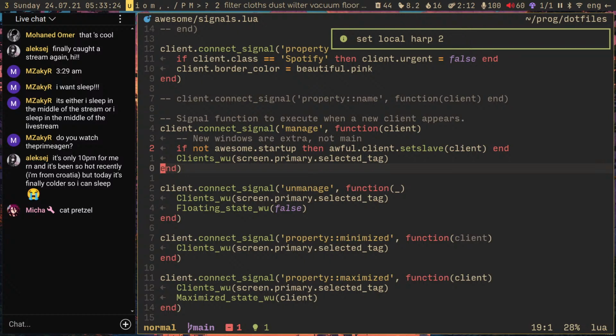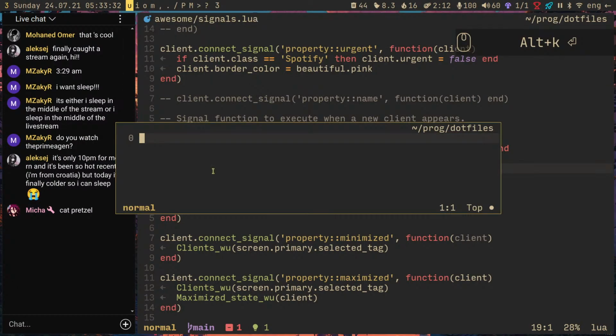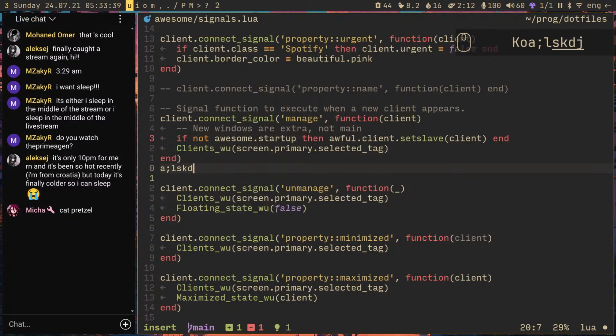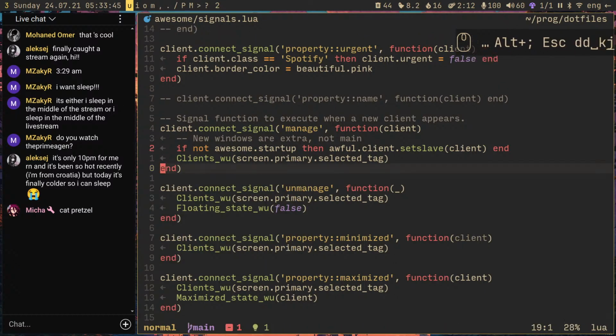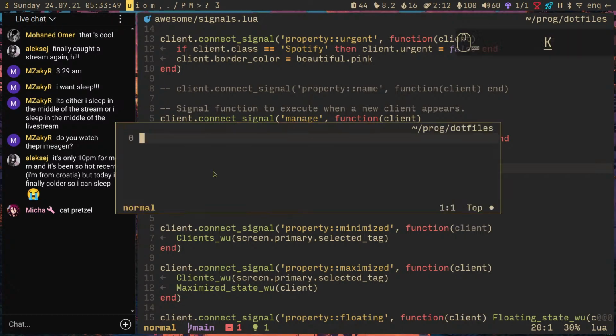Okay, so now it works. Let's reload so that we don't have notifications for every new window. Funnily enough, this is still kind of slow, but I think that's mostly because of the slowness, although it kind of got faster. But regardless, when I'm not streaming, it's going to be more okay.